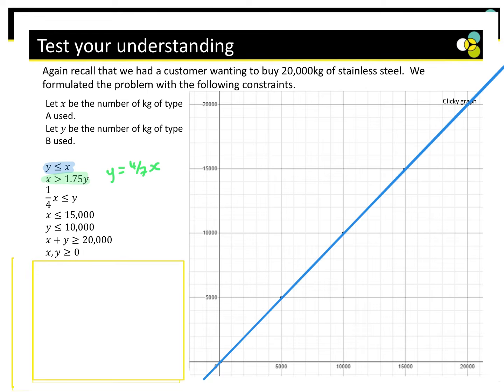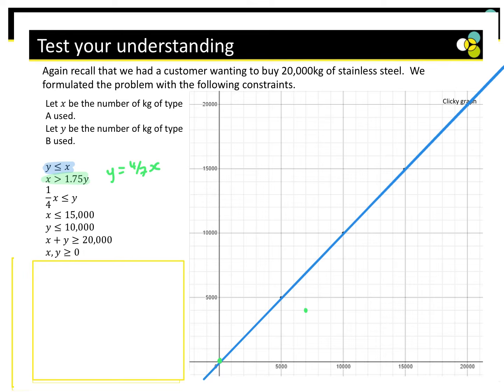It means for each one it goes 4 over 7. Yeah, for every 1 across it goes 4 over 7. I could also say for every 7 across we go up 4. Okay? We know it crosses at the origin because there is no plus c. Well, there is, but it's 0.